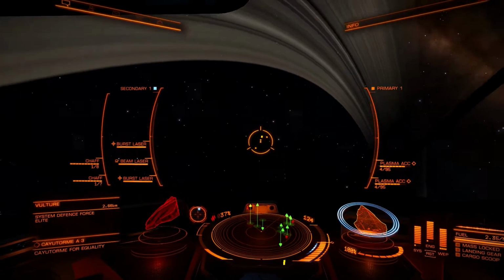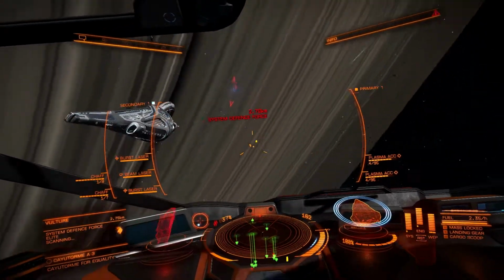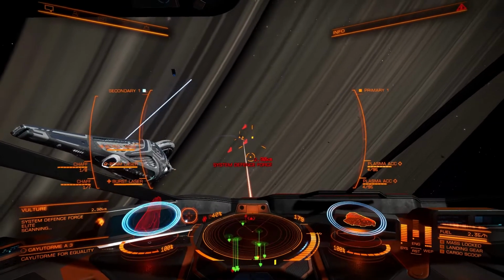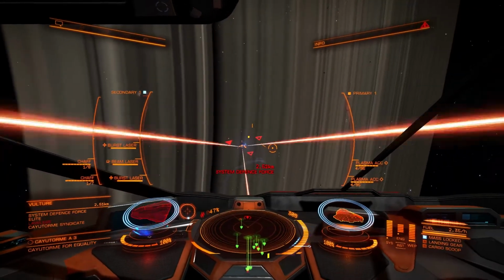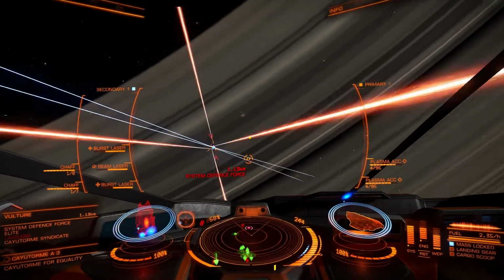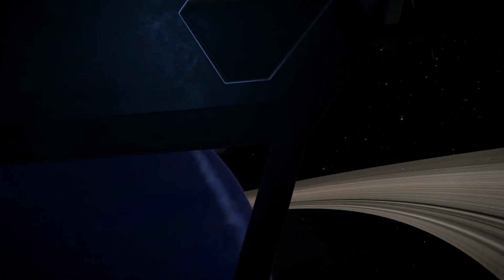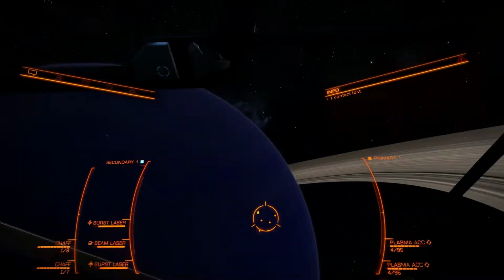Asp, Deadly. Oh, got an elite. Where are you, sir? The good thing about this, you can actually just pick your targets. It's like the asteroid belts, but you get a little less opportunity sometimes with this one to pick your targets. Wow, that's getting really glitchy.